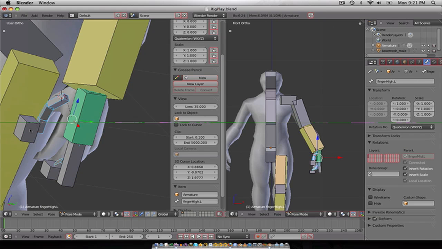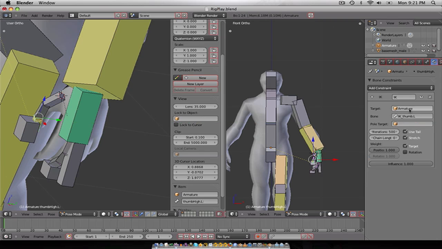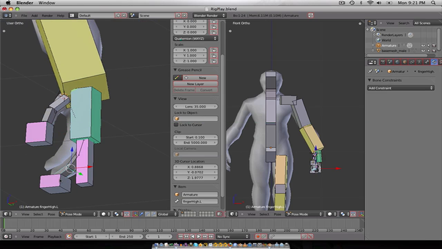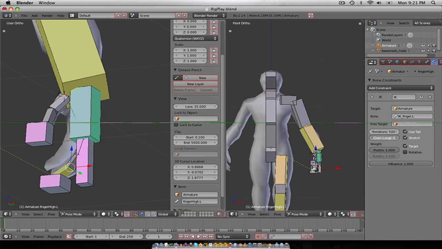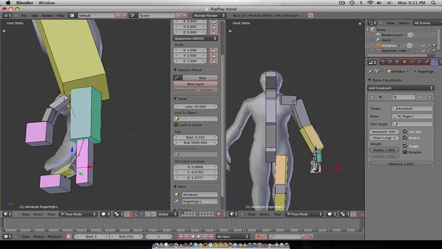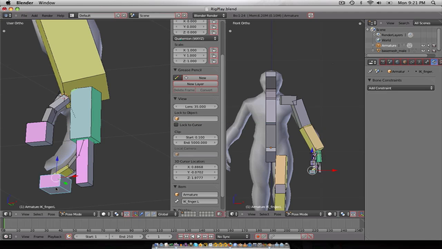Also, the IK is not set up for these yet, so if we just Shift I and just set an IK up on there, lower the chain length down to 2, maybe 3, we have a thumb controller. And it's pretty easy to just animate it badly and mess up, which is why you should probably watch the Man Candy FAQ, because it'll tell you a lot of good ways that you can avoid that kind of stuff. Unfortunately, in this one, we're doing it sloppy.